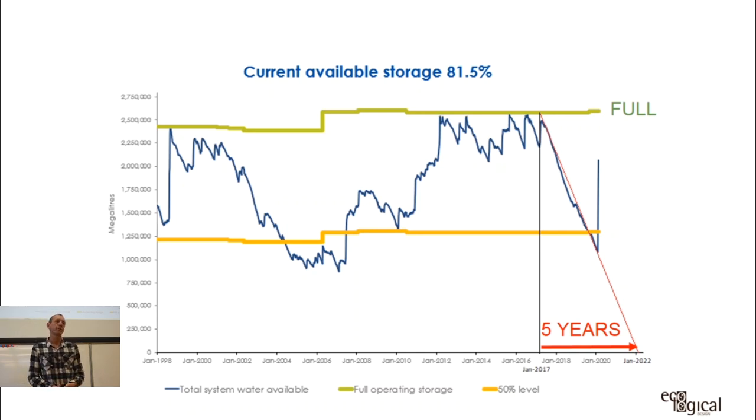East Sydney gets somewhere between 1,150 and 1,300 millimetres of rain per year. By Canterbury it drops to about 900mm, and at Penrith about 600mm. The catchment itself averages around 700–800mm — roughly two-thirds of what falls on Sydney. Sydney's coastal rainfall is more frequent; we might go a month without rain but rarely two months, as coastal showers come in off the sea.